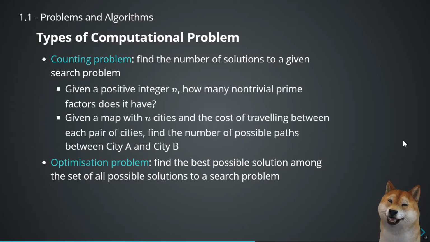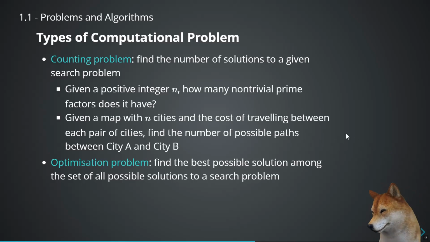The counting problem is similar. So basically it's a search problem, but you don't actually have to, for example, if I give you a map and I ask you to work out the number of possible paths, you don't have to give me the actual path. You can just tell me the number of paths there are between A and B.